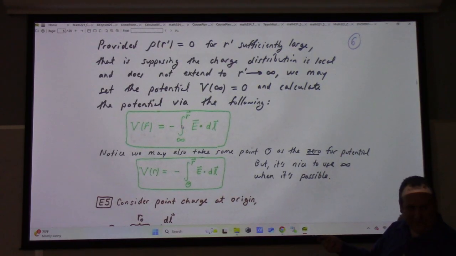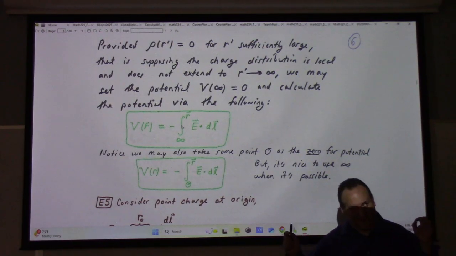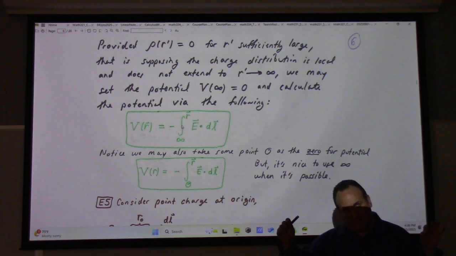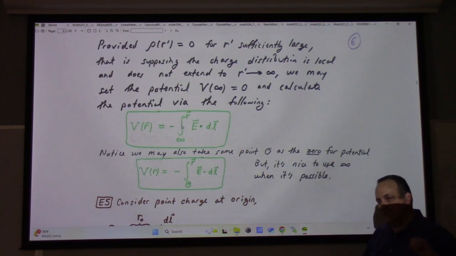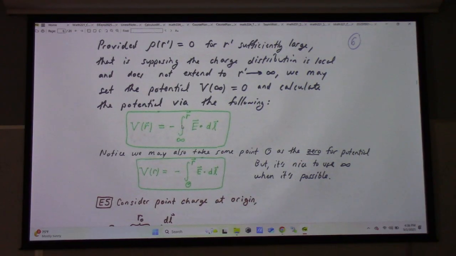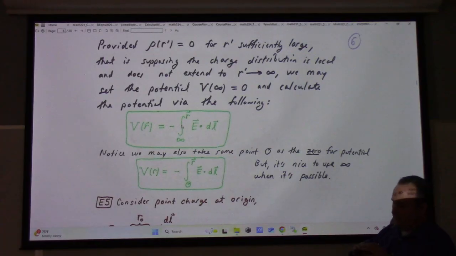Probably subject to your comments about not making the zero where the charge is localized. That might be problematic. Like for the infinite line charge, maybe I can't make the voltage zero on the charge. It wouldn't be too surprising if that was a problem. There are limits to the things we can do, but most of those annoying things go away if we consider a distribution of charge which doesn't extend to infinity.